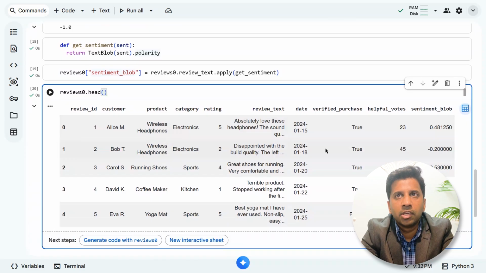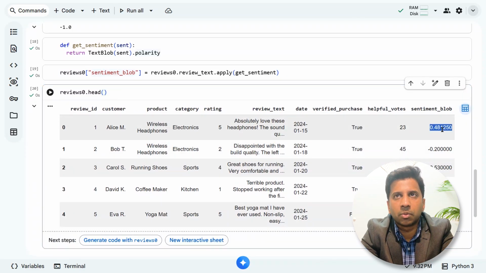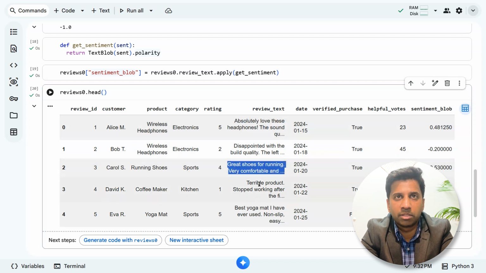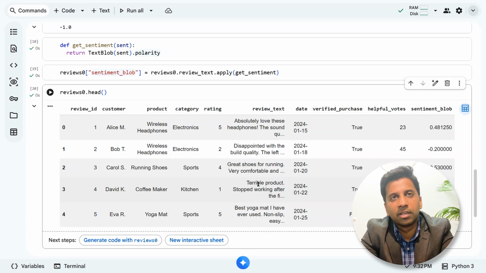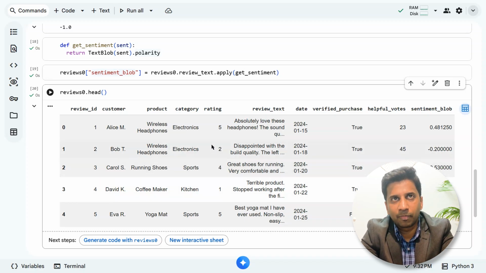And you see, for each of them, there is a sentiment score. So 0.481 for the first one seems rather positive, great shoes for running, 0.53, the negative one's terrible product, -0.2, and so on. So yes, you do see the scores already. And as you can see, it was really quick. It was completely local. There was no API calls, no batching, nothing required. Very straightforward stuff. This is an older model, really quite old. It might not be the best in performance, but it can form a good baseline really quickly.